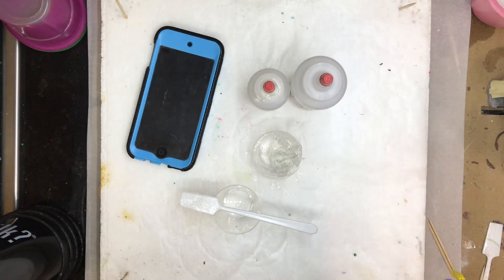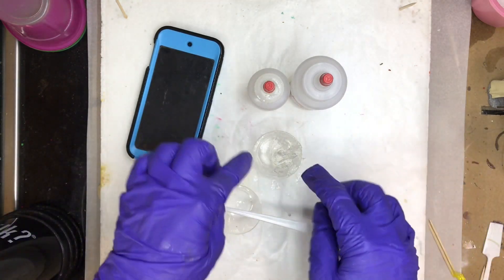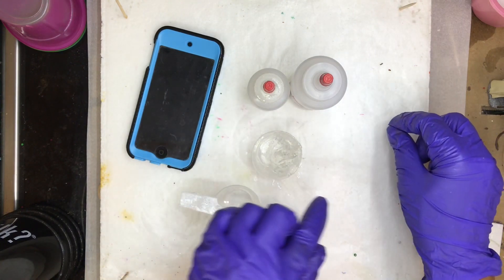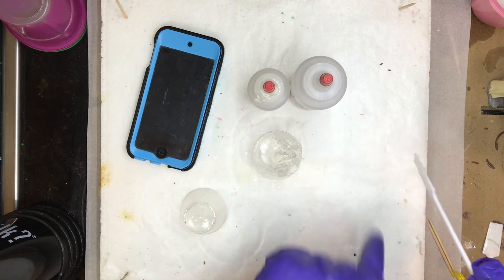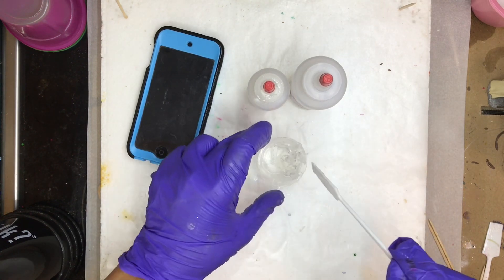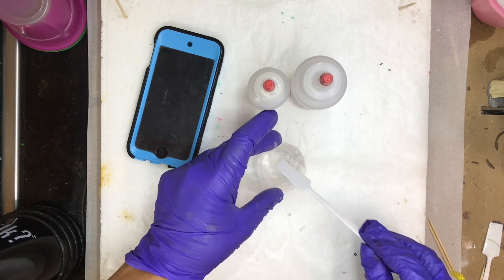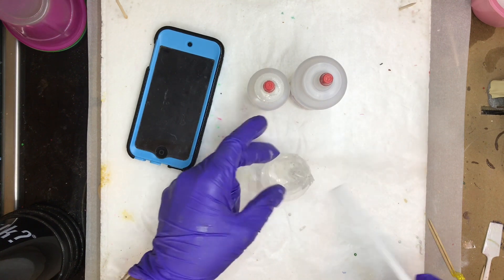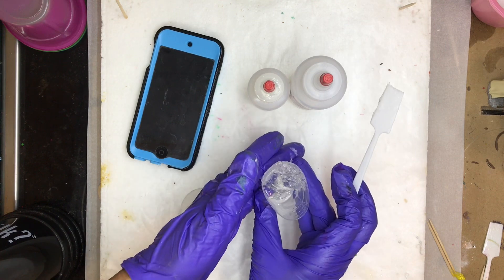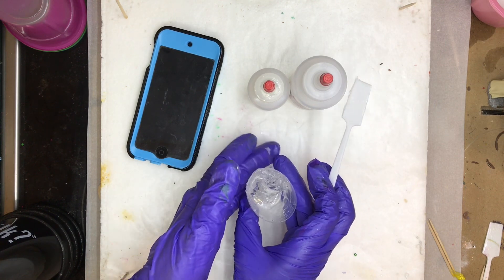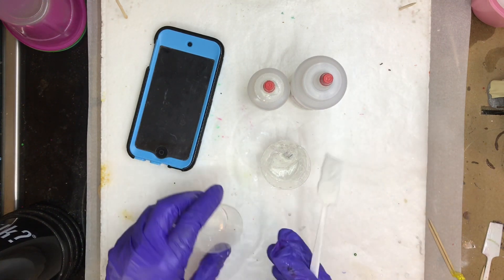If you're unsure, what you can do is mix up some resin and keep some in your cup. So like if I poured a little bit of this into a mold, I can keep some in my cup and I can keep coming back and checking the cup without disturbing everything in the mold. You can know that, okay, we're about done here. This is about the end of the gel time because this is like a big sticky mess. The cup is getting super hot, things are going to start to solidify here over the next little bit. Let's check on it again here in a little bit and see what's going on.